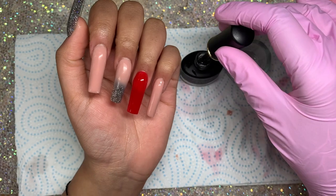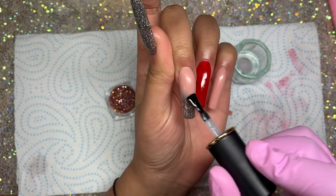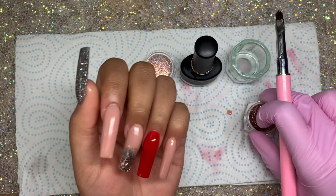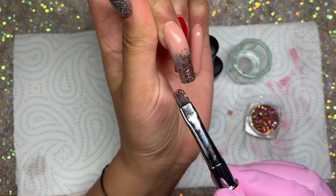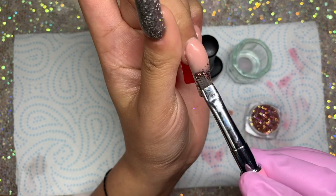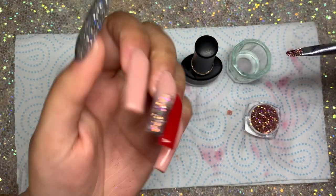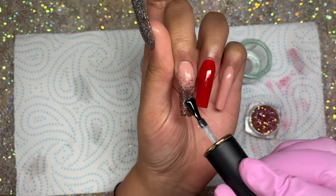So once I finished with all the polygel application, now I'm gonna go in with my glitter. I decided to use my Born Pretty as my base, just because it's a bit of a thicker consistency. And as you can see, I'm gonna tap into the glitter and do one coat, and you guys are gonna see a huge difference between the one coat and the two coat. I feel like the one coat is not really bringing out those colors as much, but now that I'm doing the second coat, it's really gonna pop.